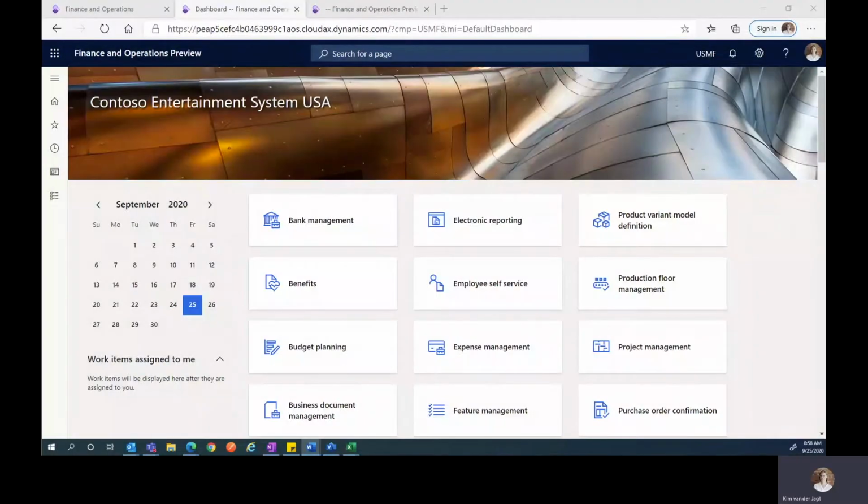Okay, as part of this demo, I am going to show you two new features in the warehouse management module that are part of the Wave 2 release. The first one is going to be the confirm outbound shipments from a batch job, which means whenever a transfer order is picked from the mobile device or right from the transfer order in Dynamics, this batch job will run and it will automatically update the transfer orders to being shipped, so the user doesn't have to go in and do that extra step anymore.